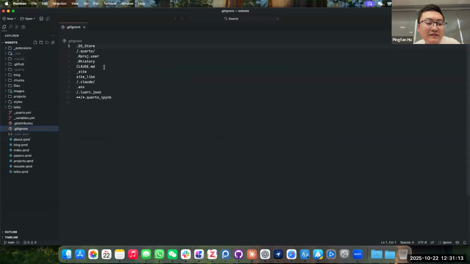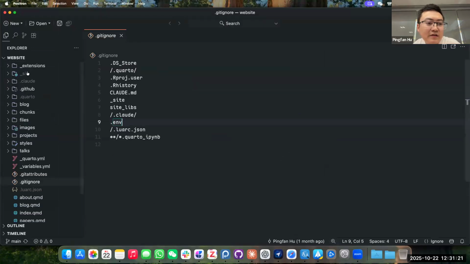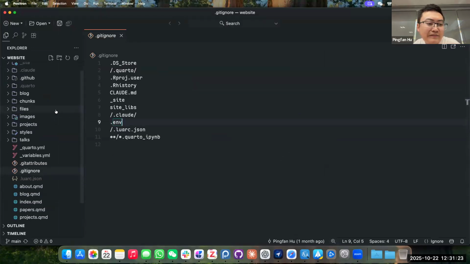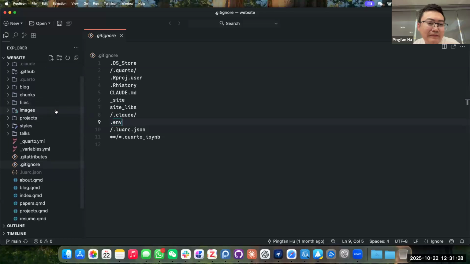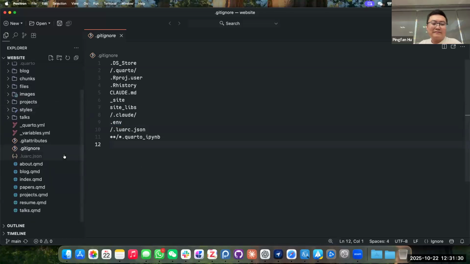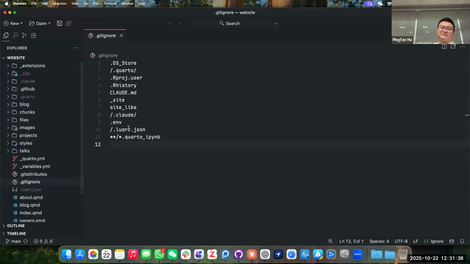This .gitignore file is like a hidden file. It starts with a dot, and anything in here is not going to be pushed. It shows in gray, so you can safely see that any of these things are going to be ignored by GitHub. If you make a change to one of those files, you won't see that change in your GitHub Desktop. This is another reason why I like Desktop. It's visual, it's easy to see. Hey, did I accidentally just try to push my environment variable that has my API key?